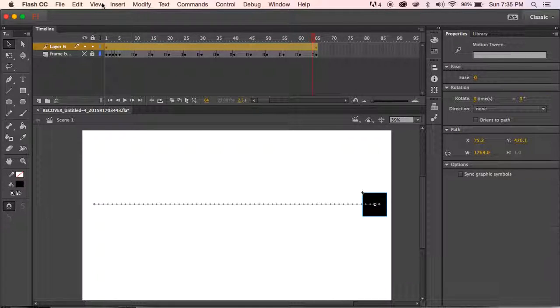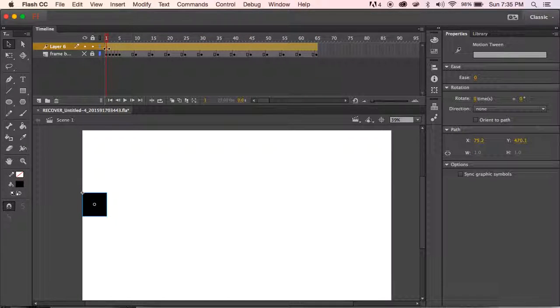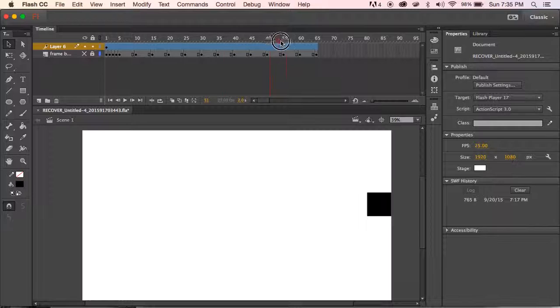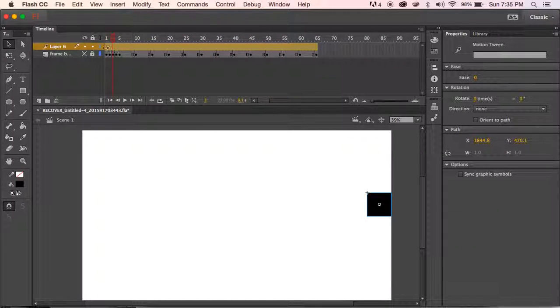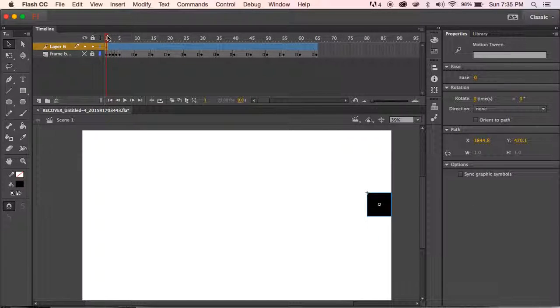Now I'm going to do Command Z to undo this and show you what one of the mistakes could be. If I set this up and I start just like I did before on the first keyframe, I start with my box and I see the properties palette and I go, okay, I'm going to move this from one side to the other. All right, what did I just do wrong that I didn't do before? I had not changed what time I wanted to move it at. I had kept my cursor on the first thing.